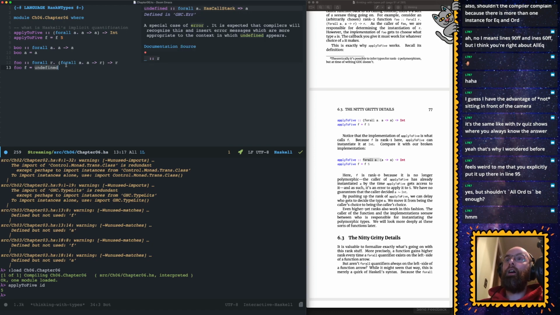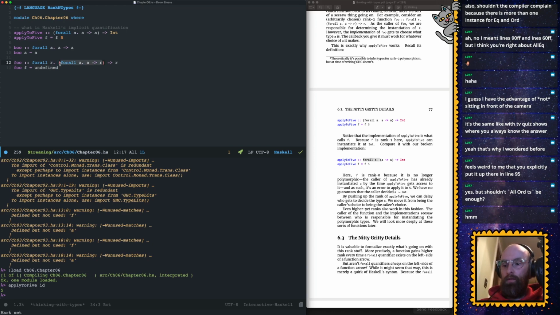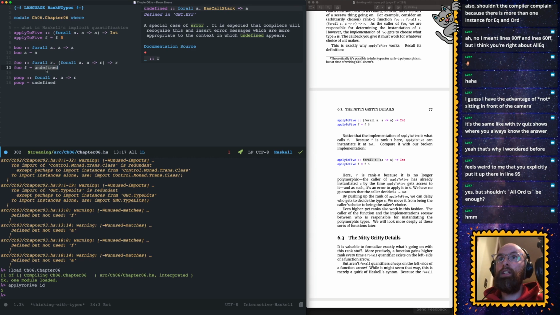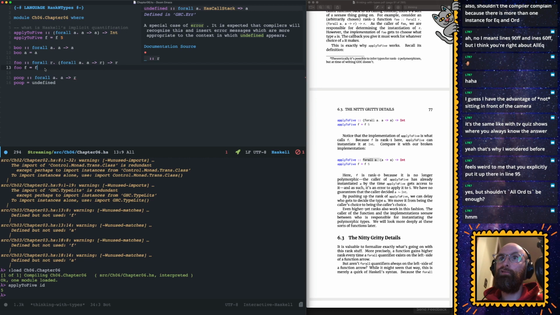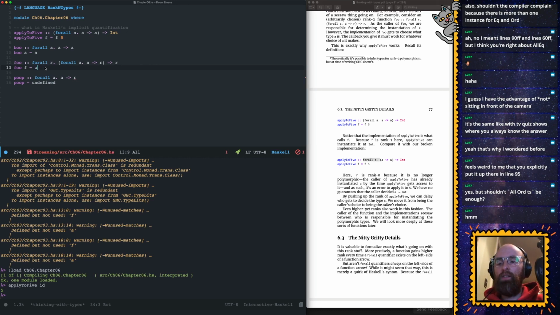So if we imagine we had another function, poop, and its type was that, then from within here we could just call f and pass it on. But let's just pretend, which is probably not that good. No, because we need to be able to dictate what the r is somehow. I don't know, that's kind of leaving it a little bit confusing.